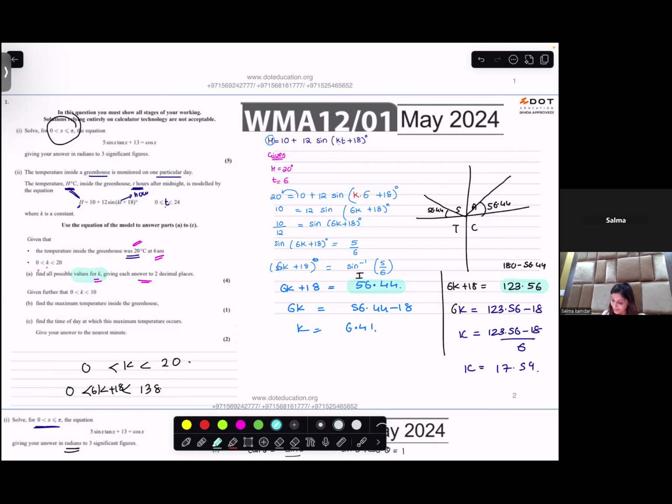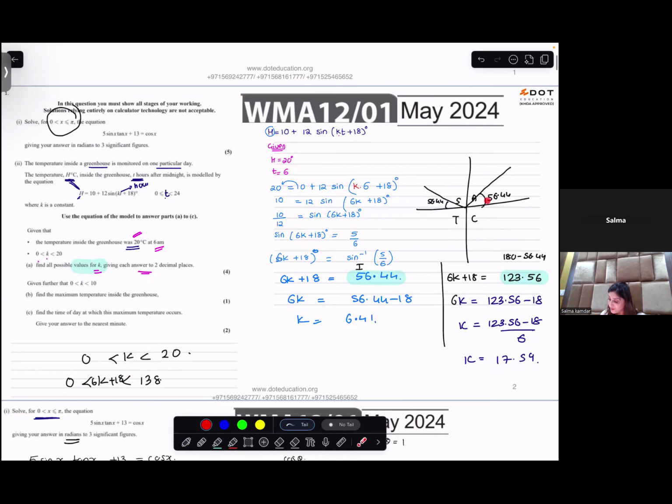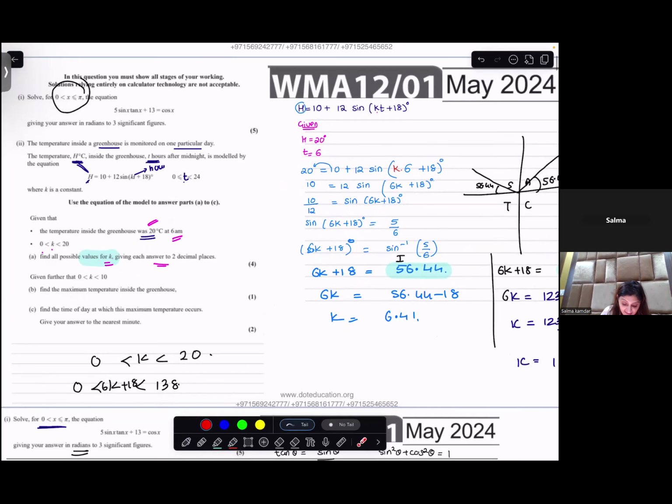So for this range, the two values of my theta of my k was this, and now I wanted to find the values of only k. So first I found the principal values, I changed the range, and then I did the division and plus or minus whatever it is. So I got my k as 6.41 and I got my k as 17.59. Here, the most important thing that you should note is this is not sine x, this is a transformation. Okay, first thing you should note over here that this is a transformation.